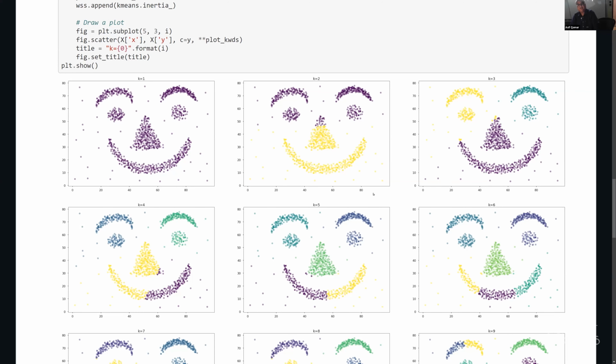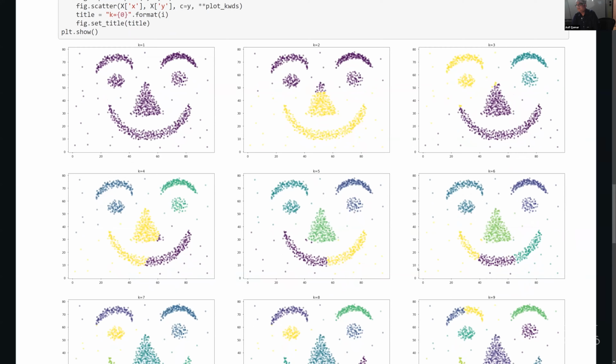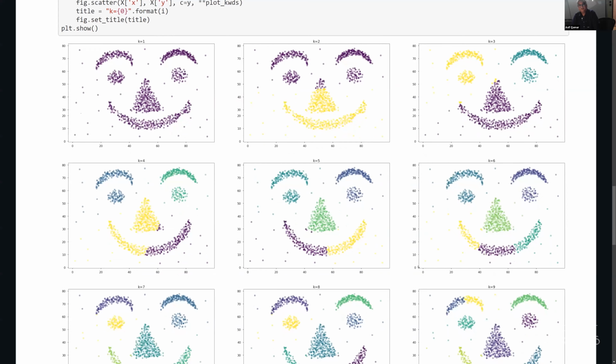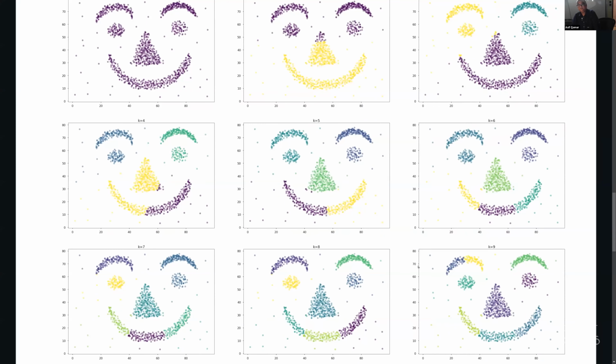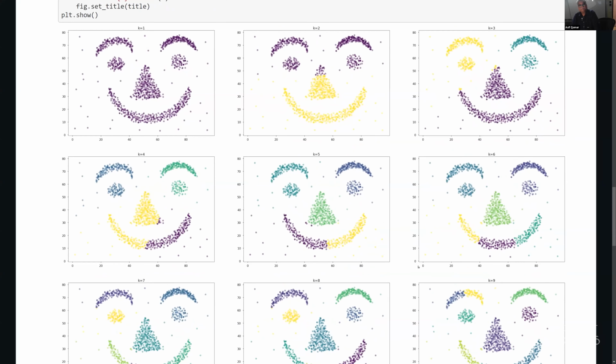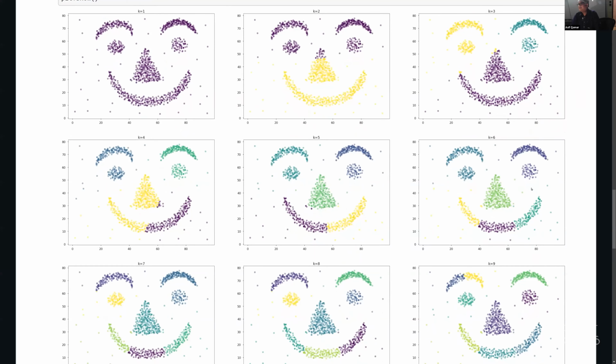If you really look at it, arguably these are the better ones in this clustering, isn't it? Which one would you guys consider the best? 5. 5 is. Yeah, except for the split lip, right? Split lip and outliers being dragged in. 3 is this. Okay, so this is it, guys.